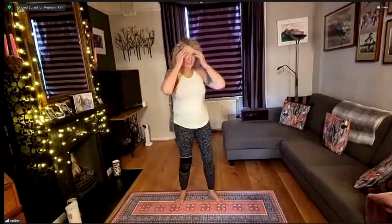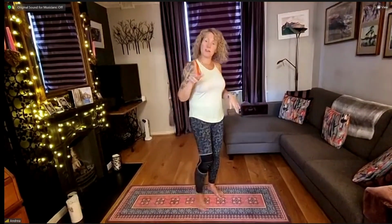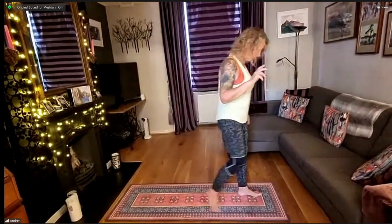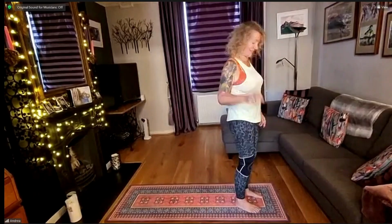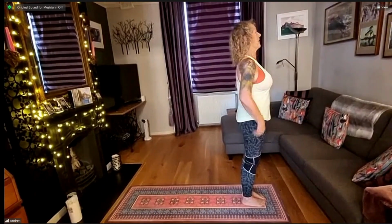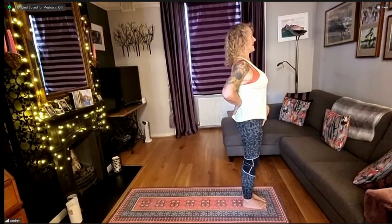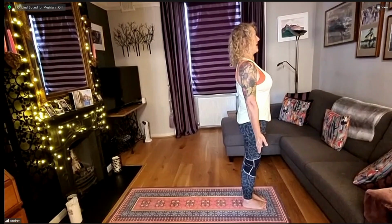And we're going to do three rounds of sun salutations, but slowly. We're going to move super, super slowly. Nothing hot and sweaty today, but slow is strong, right? So at the top of your mat, big toes together, heels apart, arms by your side, shoulders are down. Our little pelvic tilt is on, protect your lower back.